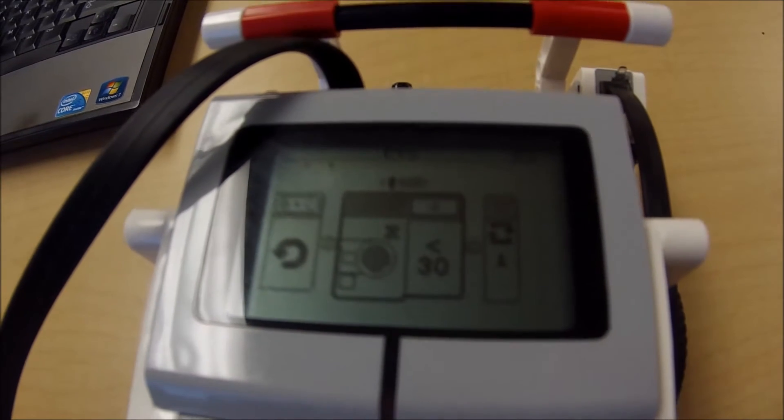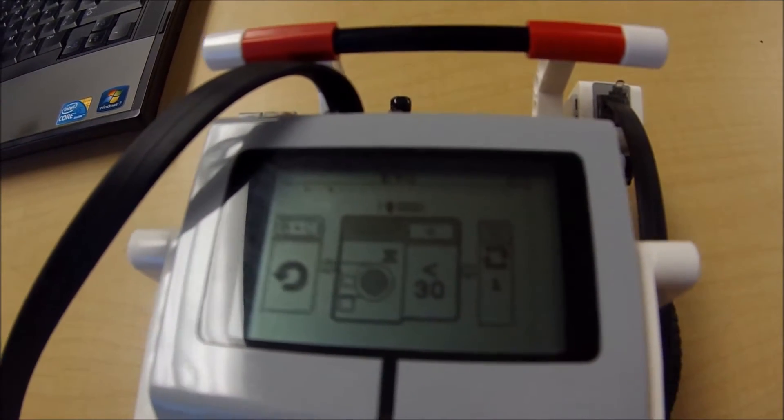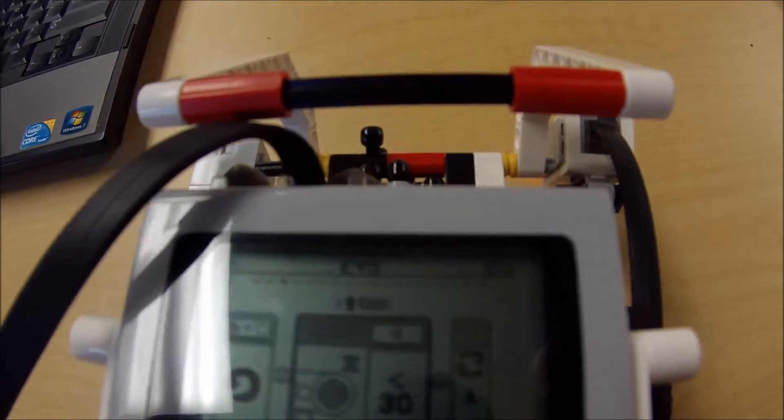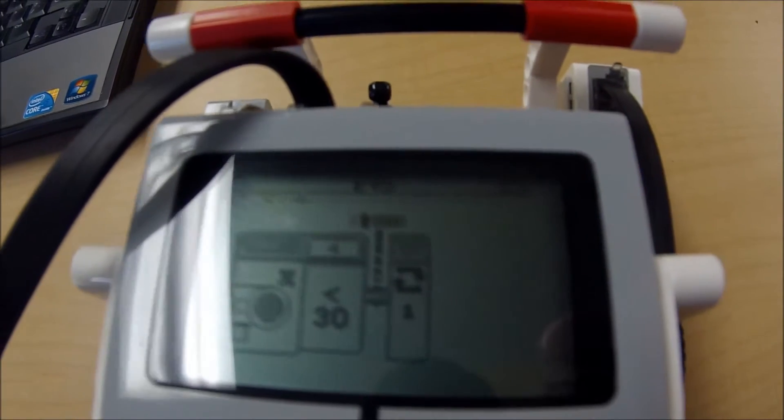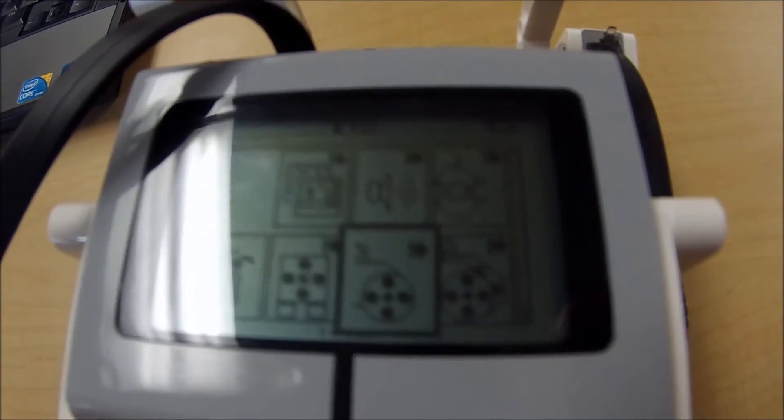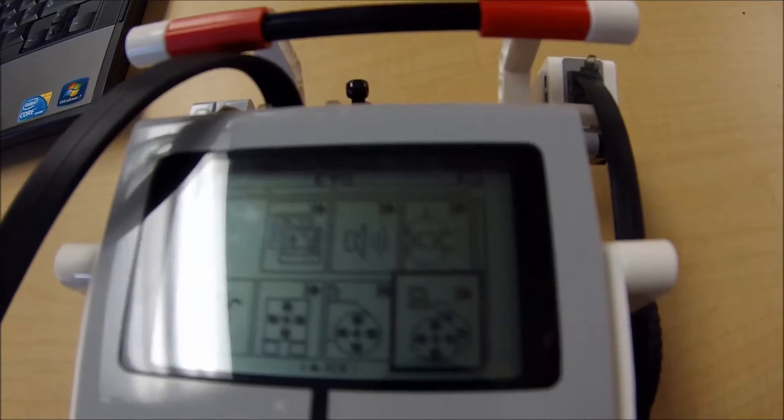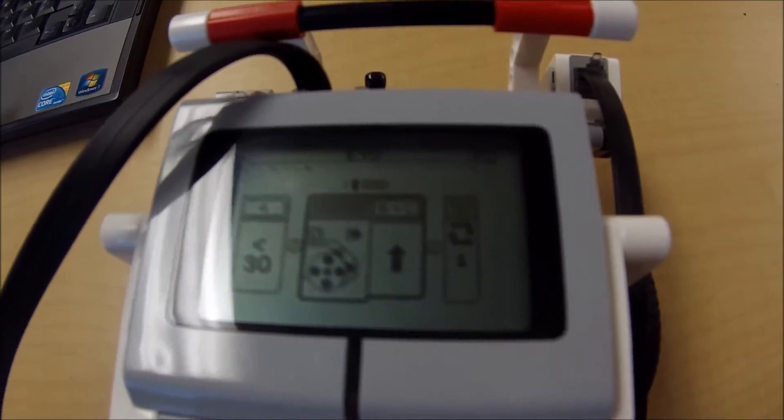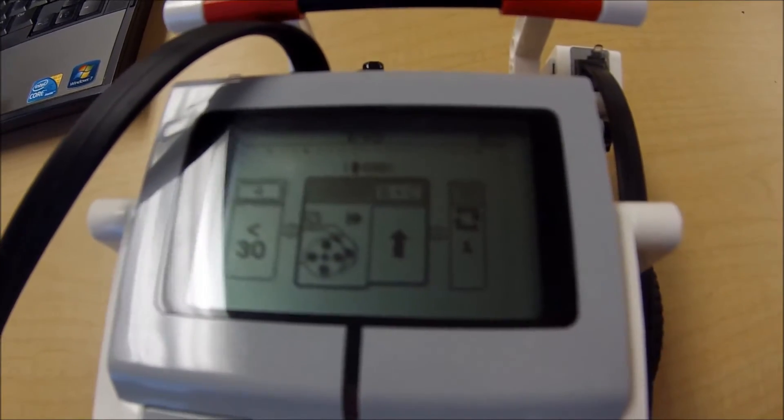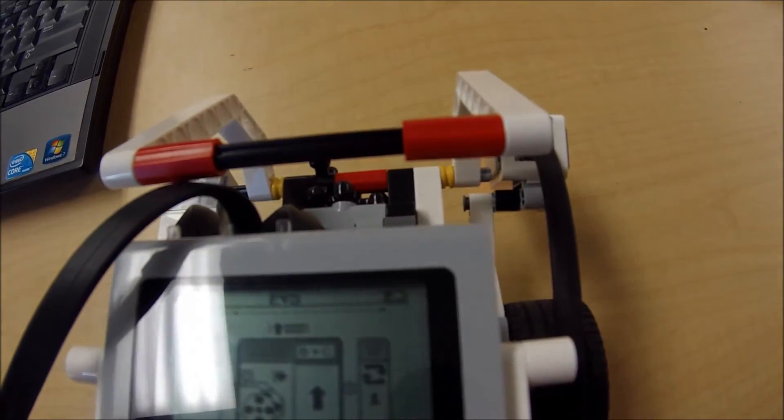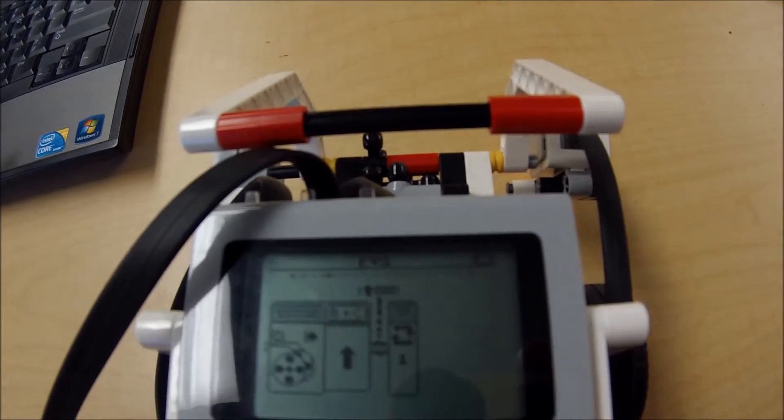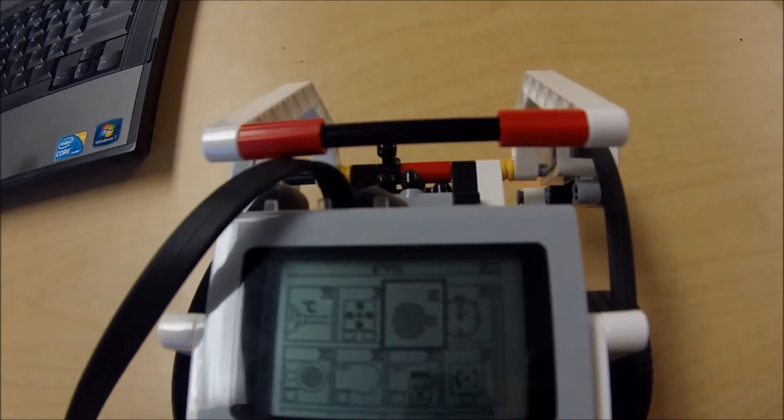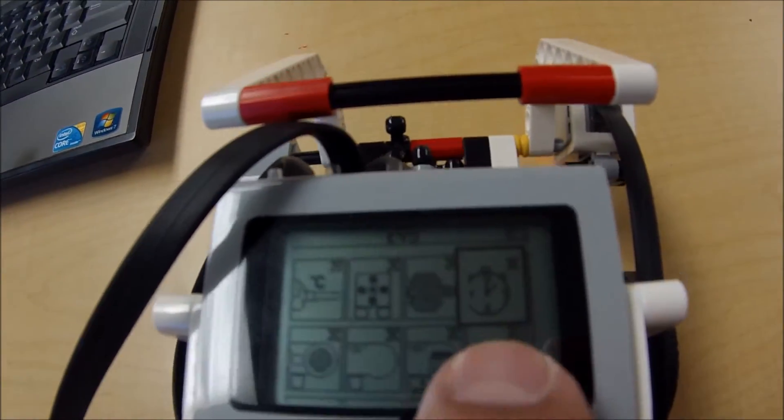And then now I have to program the robot to what do I want it to do once it senses something within that 30 centimeters. So I'm going to want it now to go forward. So I'm going to go back to the one I had originally done with the two wheels. Press in the middle. And I want it to go forward. And now I will have to put a time on this.